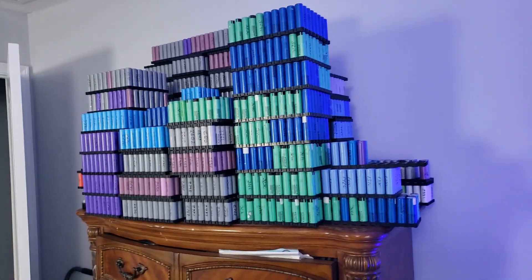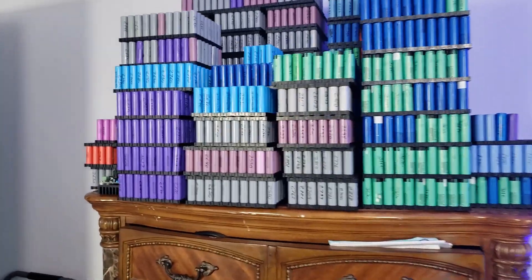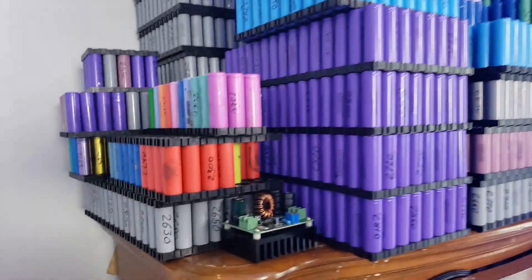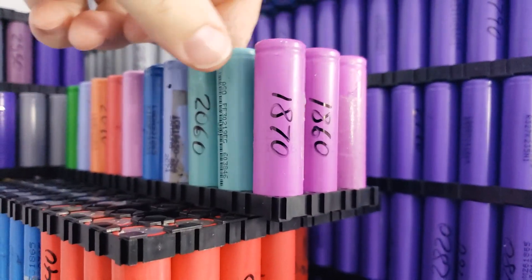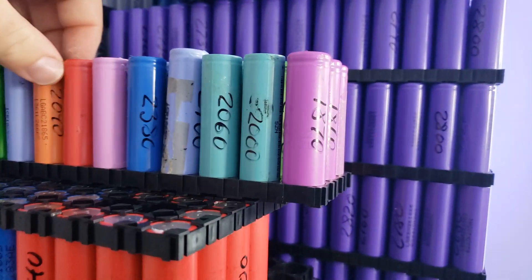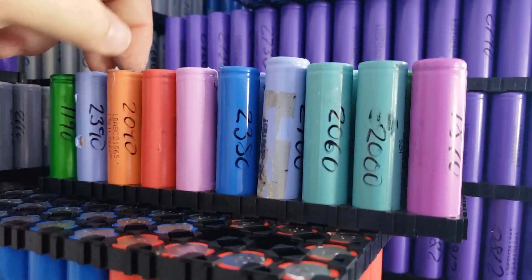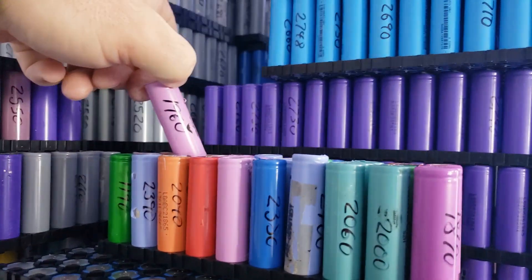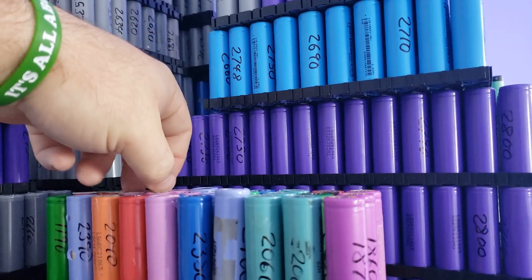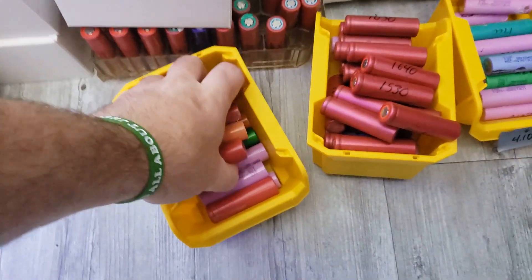Welcome back. As you can see I've been pretty busy — I bought another 900 batteries, and then I bought almost 600 used laptop batteries. It wasn't a very great deal. As you can see, these are some of the better ones that came out of it. These are super old batteries — some of these pink ones are 2600mAh cells, right around 2000mAh. There are a couple of good ones here and there, but I've had to throw a lot away — probably about half of them were just not that good.